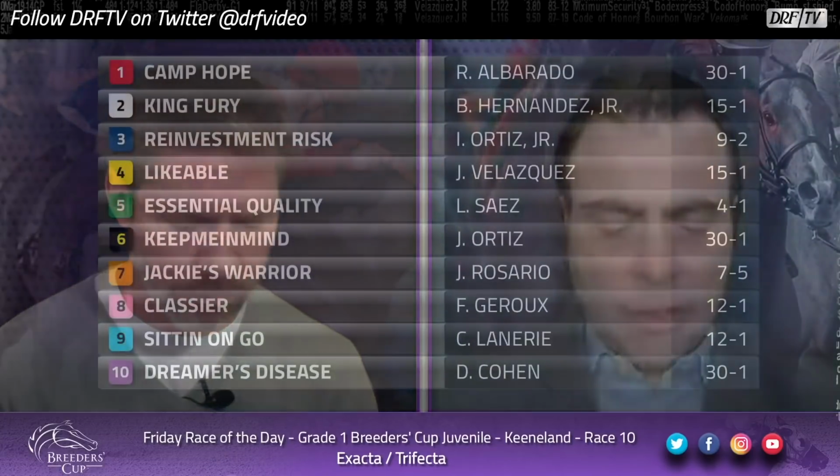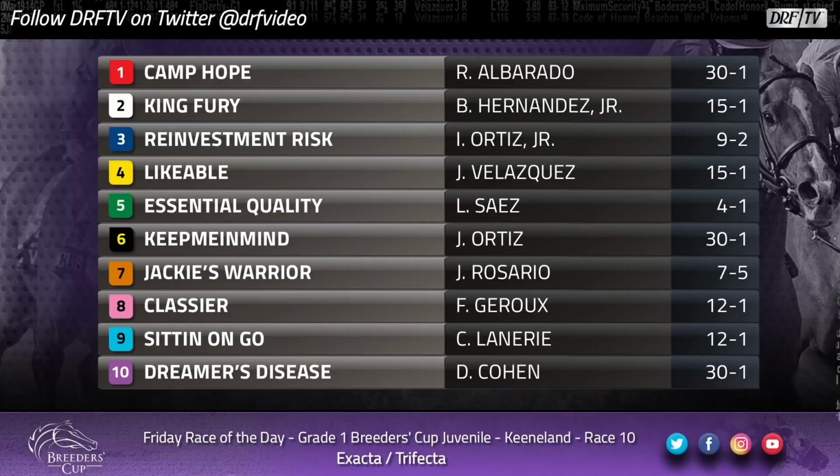He looked good last time out in the Iroquois. I know he got a fast pace that day, but he saved ground at the back, swung real wide into the stretch, and he just rolled them all down with a respectable 84 buyer speed figure. He's come back with some quick works at Churchill Downs. This one's one to watch late.